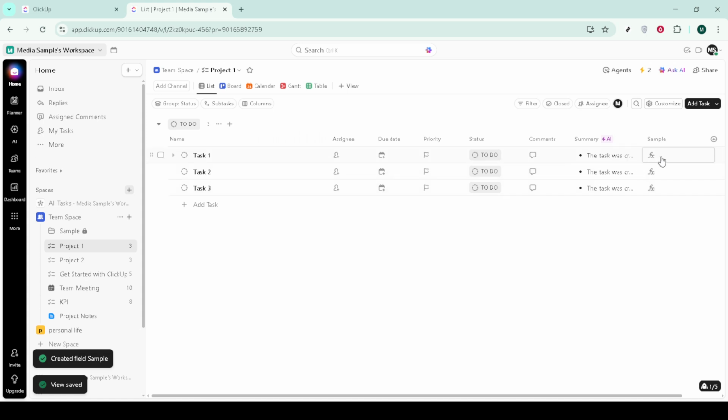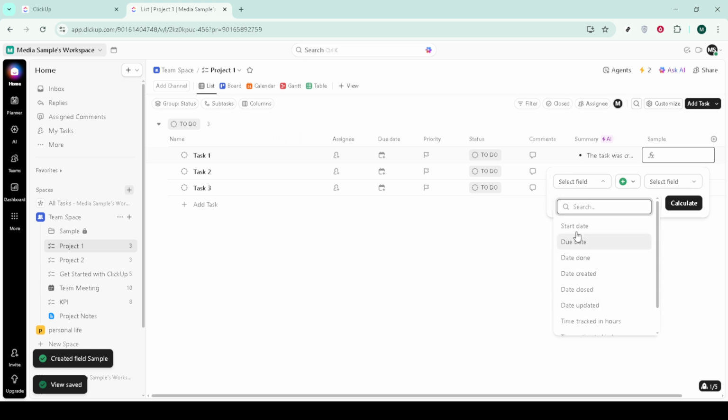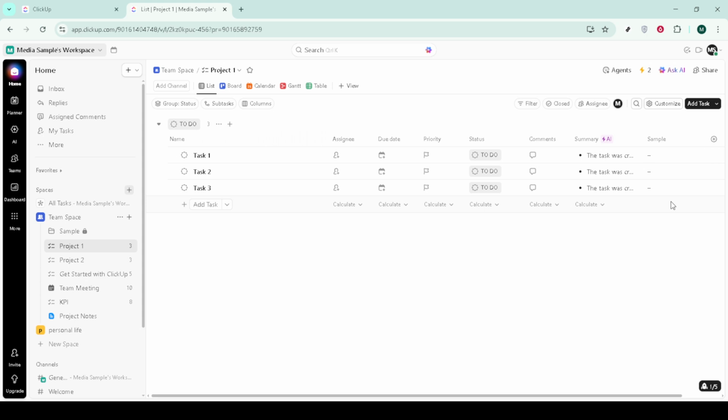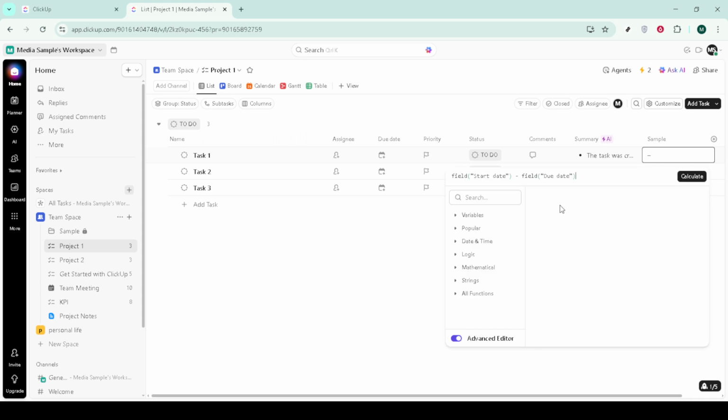The editor supports math operators like plus, minus, multiply, and divide, functions such as if statements, and text operations. The key to building useful formulas is referencing the custom fields your team already uses. To make that easy, look to the Variables panel inside the editor. This panel lists available fields from your tasks, things like numbers, dates, roll-ups, and more, so you can insert them without guessing their names. For example, you might multiply an estimate field by a rate field to calculate projected cost, or use an if to flag tasks overdue by comparing due date to today's date. Click a variable to insert it, and you'll see it added with the correct syntax.